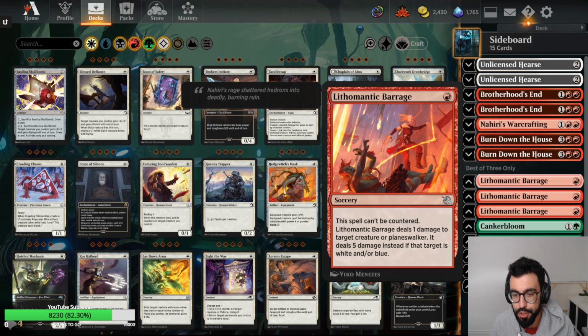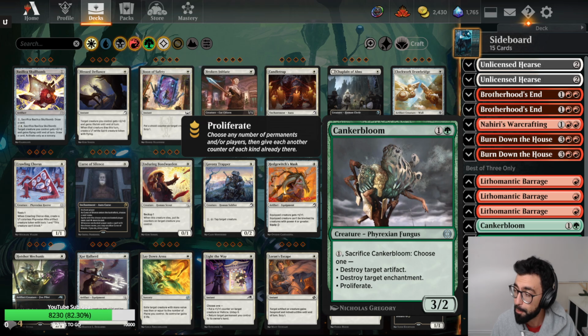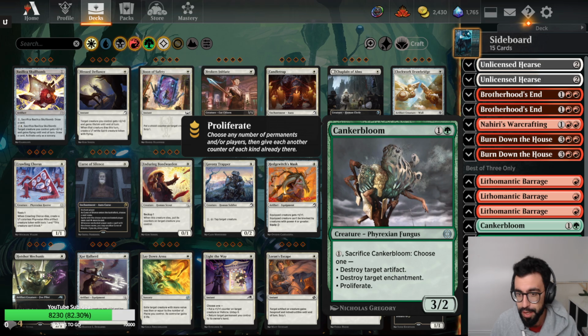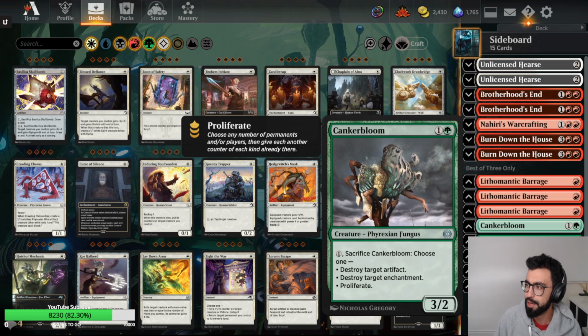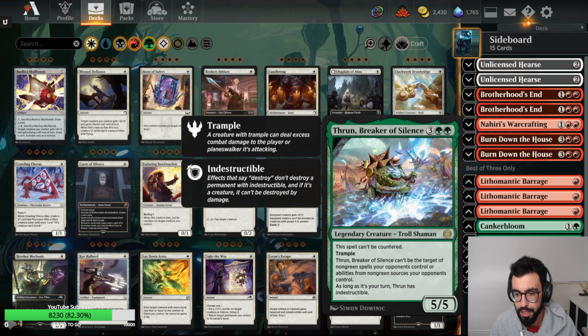Lithomantic Barrage is the new kind of Fry or Rending Volley style effect that's a blue-white hate card. Cankerbloom for artifact or enchantment, but Cankerbloom can also be used as proliferate in our deck to give us some value. And then post-board, if our opponent's bringing in more control cards, they're going to bring in their Lorens, their Invoke Despairs, their Cankerblooms, whatever, their anti-artifact enchantment hate. Then we bring in our Thruns. Can't be targeted, just a hard to kill creature.